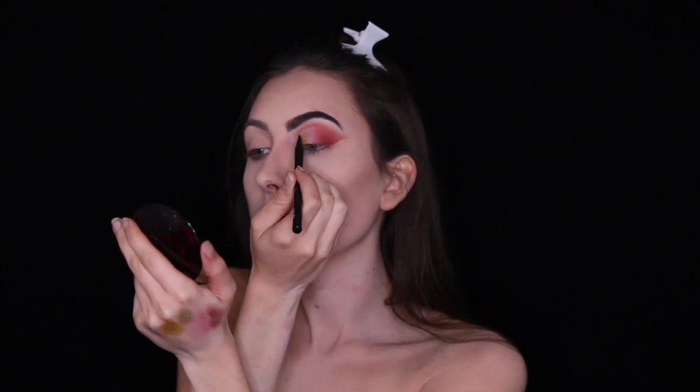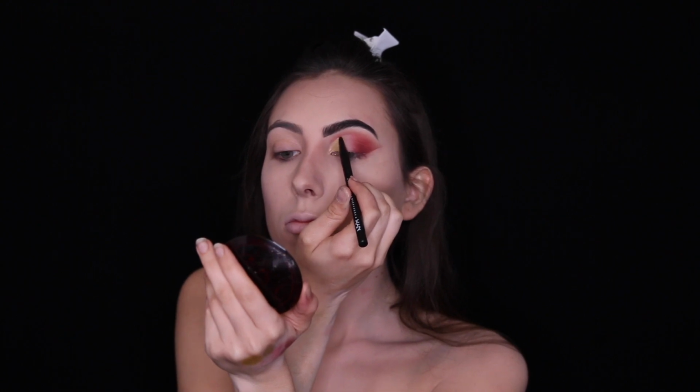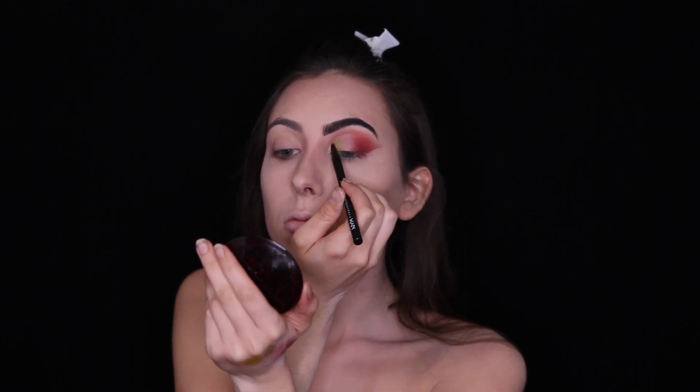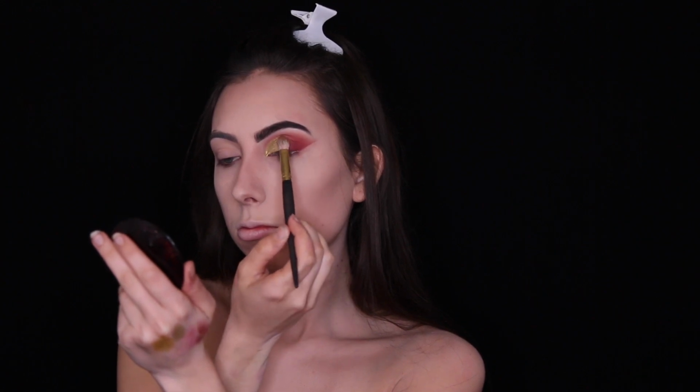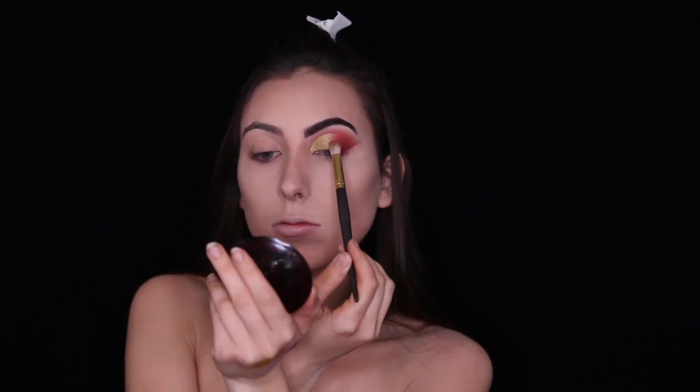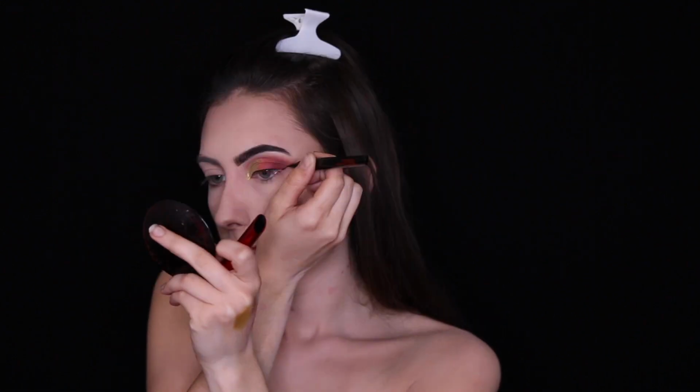And then going in with a very bright metallic gold shade, I am going to pack this on the inner third of our eye. And then I'm going back in with the NYX Professional Makeup Primal Color in the shade Red. And I very gently just packed this between the gold and the darker red shade. And it made the transition between the two so easy and seamless. So going in with a little bit of liquid liner, I am just creating a nice wing. And it's super easy to do since we have that sharp line from the tape to follow.